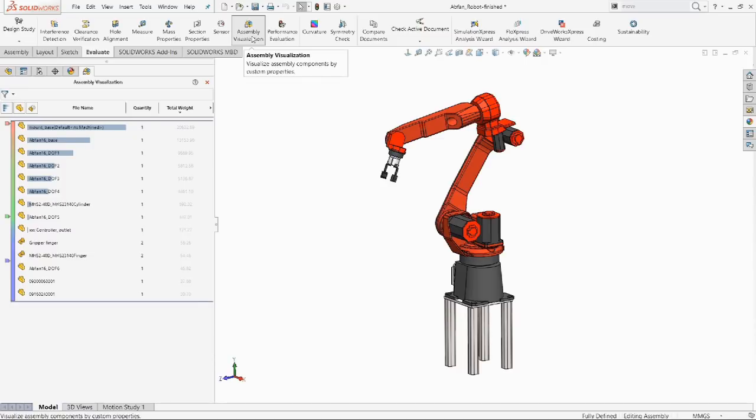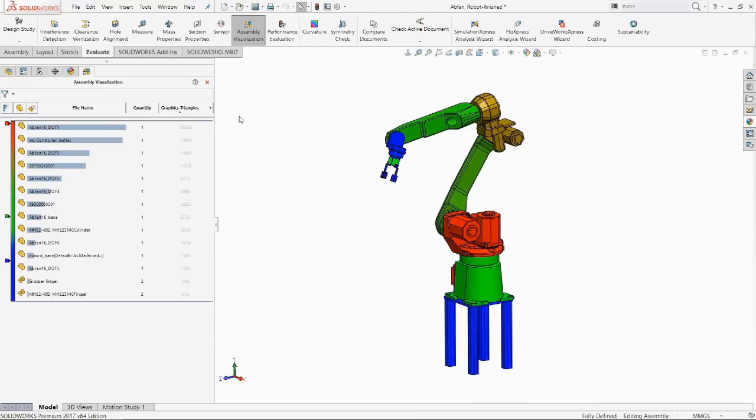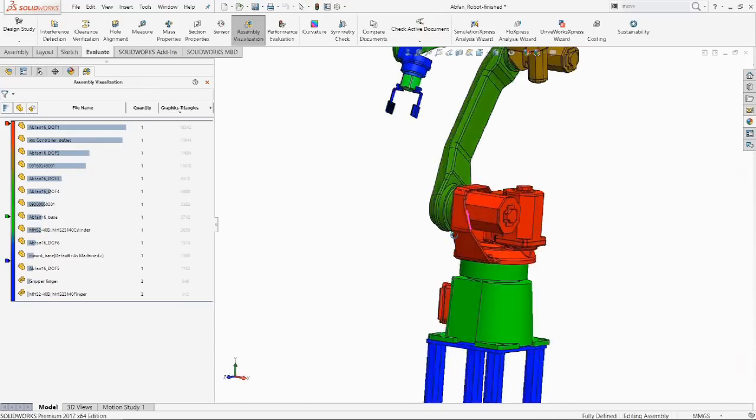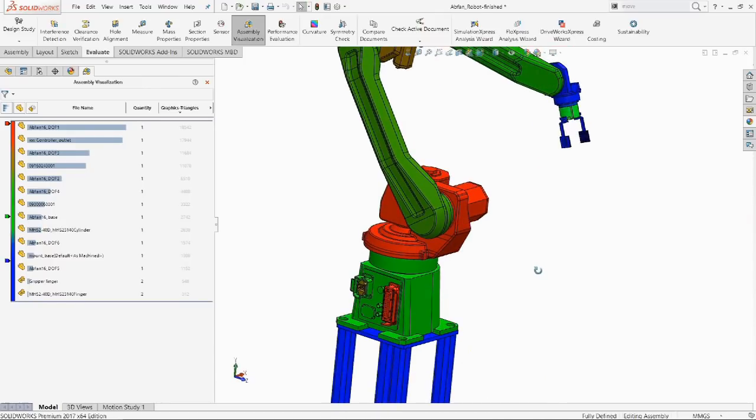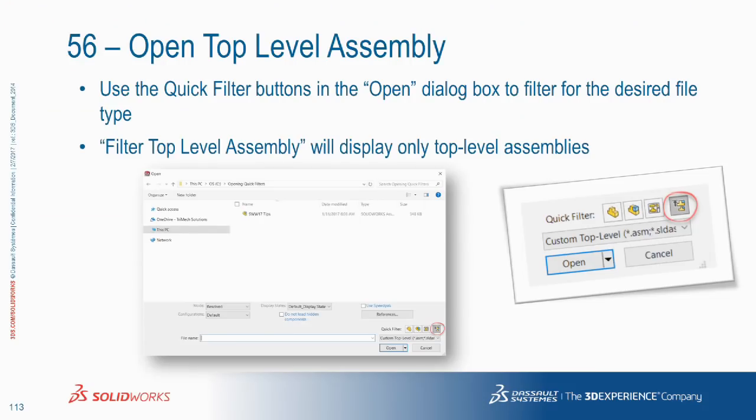It's another tool under Evaluate, Assembly Visualization. And here's my list, and I click on the color bar over there, and then all the colors appear, right? And I can filter things like graphics triangles. Maybe one of your components has 400,000 graphics triangles in there, and the other ones have maybe 1,000. You might want to look at that one that has that many, huh? Could be causing some issues.